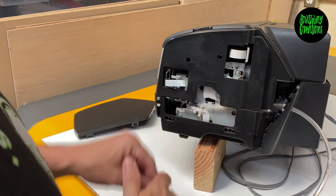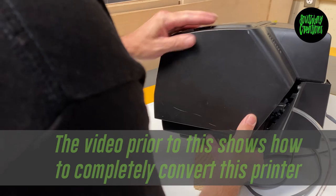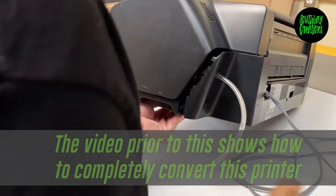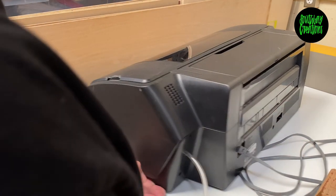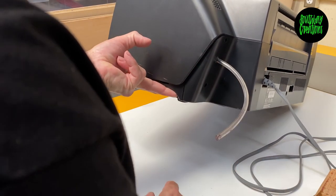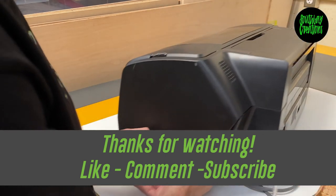I'm going to go ahead and put this back together now, then we're going to continue on and remove the rollers. Putting it back together is the same thing in reverse — put this back on like so, it snaps back into place and it's secure. Put the screws back in and you're good to go. Again, it's three screws: two here, one here in the middle. Move the panel enough to release the clips on this side — those two little slots right there — pry up with the screwdriver and the panel pops right off.